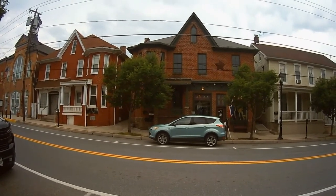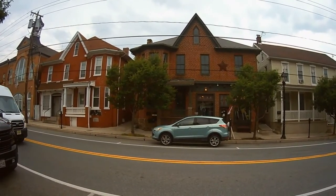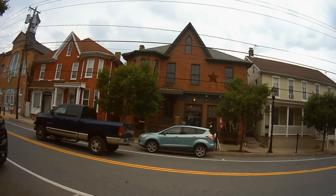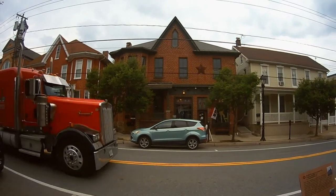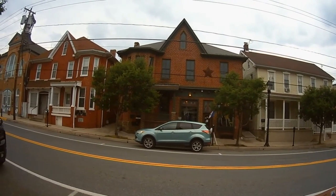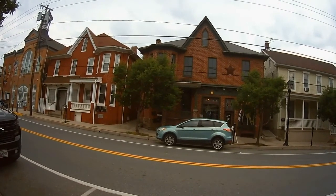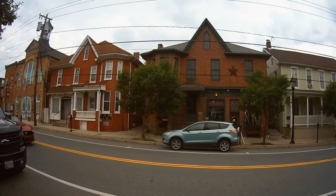So we are fortunate to have a walking map here in Taneytown, and that's a really good thing. This brick structure here was originally built as a commercial building with adjoining residential area on the second floor. It was built around 1875. By 1900, the unit on the left was Buffington's Hotel, and the Buffington family lived there. On the right, John Bauer operated a hardware store and lived with his family above the store. The family entered their home on the left side of the building. The twin buildings are local examples of vernacular Gothic revival. It's a gorgeous building, and you truly cannot tell that it's two separate buildings from the outside. Yeah, it looks like all one big building. They did a remarkable job.